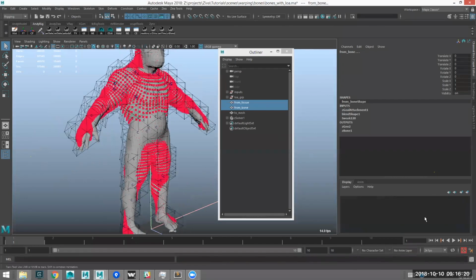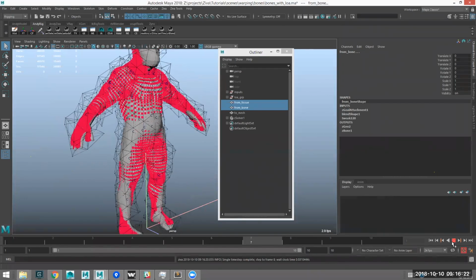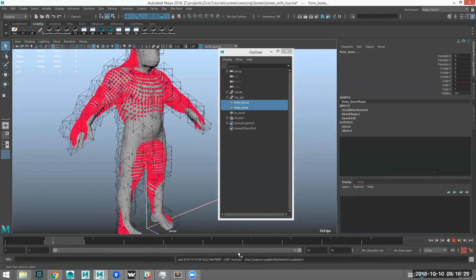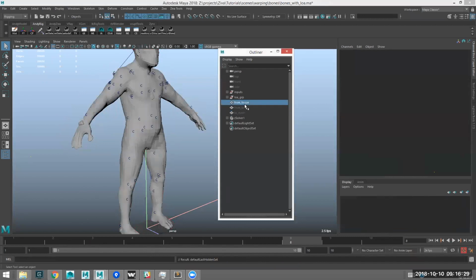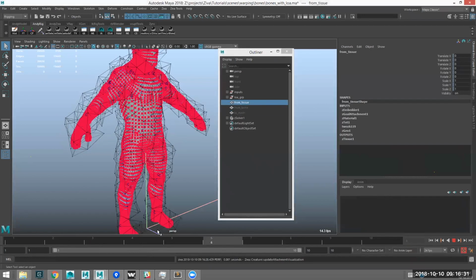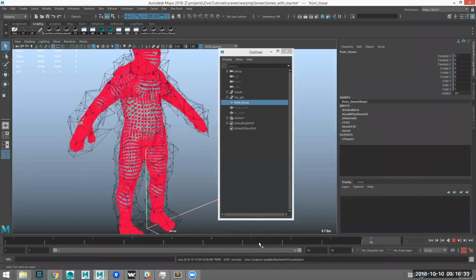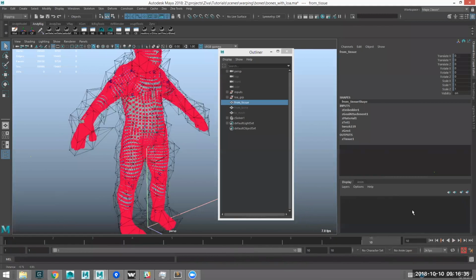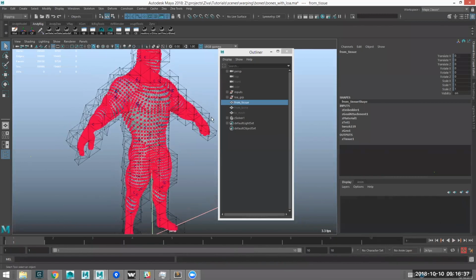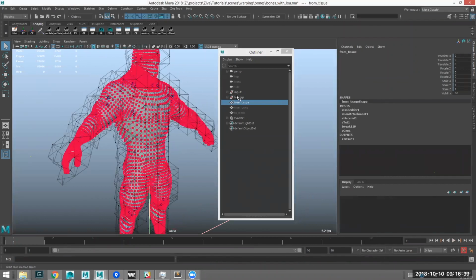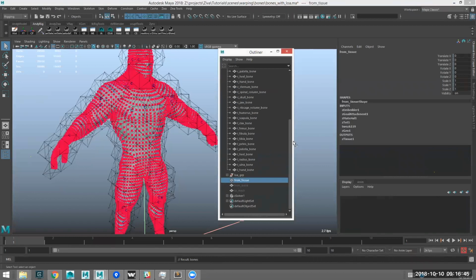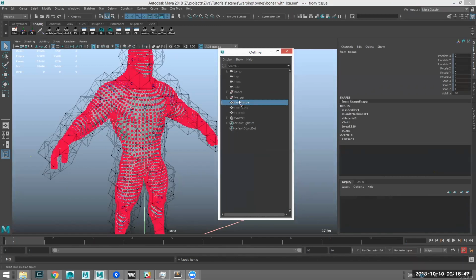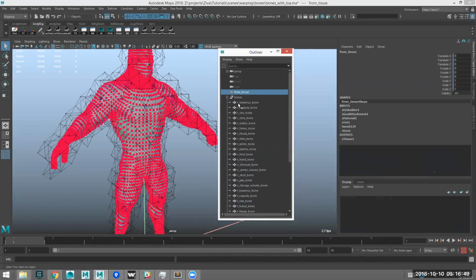Cool, so now when I play this back, you can see that the tissue follows along, it's cached so you can scrub it. Hide the other stuff if you like. Cool. So that's that part done. And now what we need to do is embed our inputs, let's call these bones, within the tissue. So it's probably going to be easier if I move that up there.